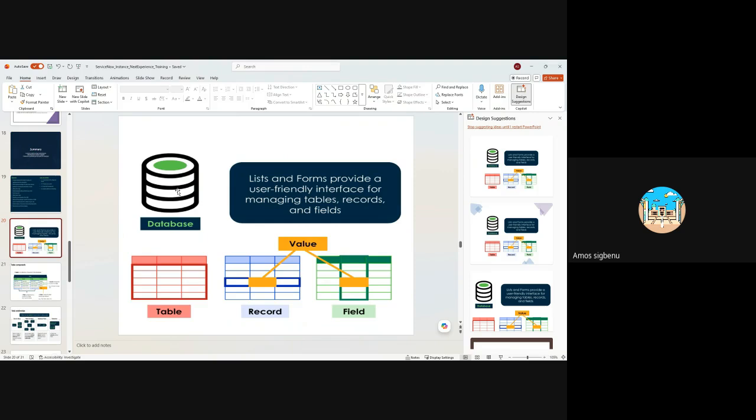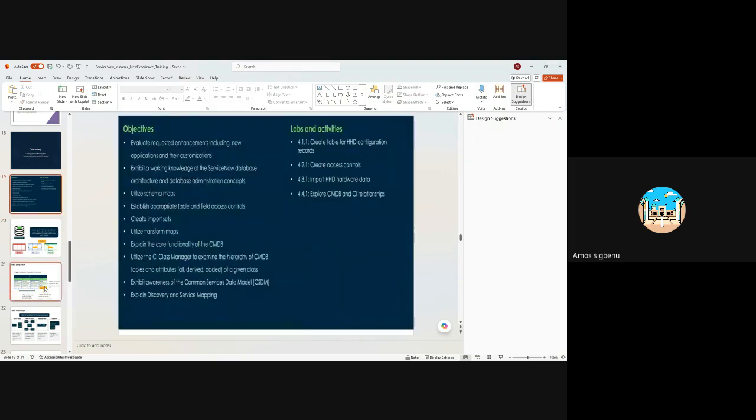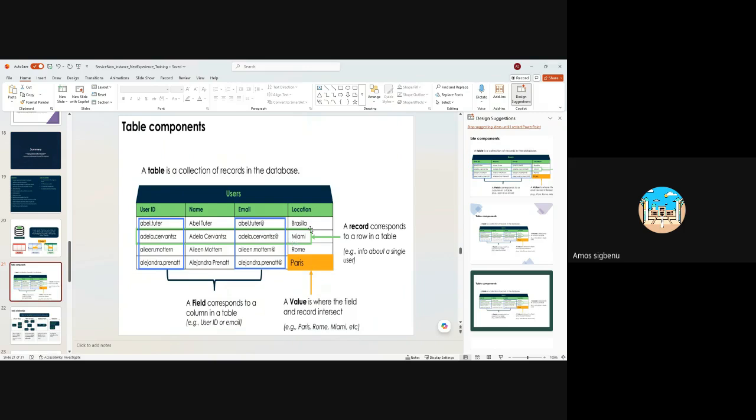So going on to your data, your database and all that, the record stores fields, and the field determines what data exactly is stored. So you can see it here. This is the row, right? This is the field. Now the record stores all this information, and this one tells you exactly the user ID for Abel Tutor. The name is Abel. So these are the information that are stored.